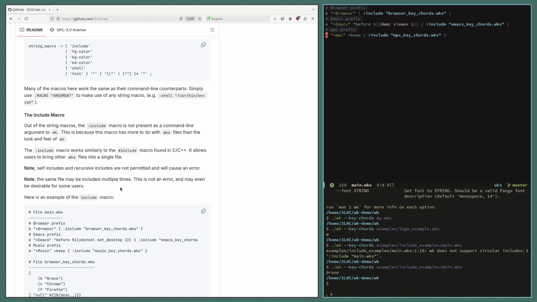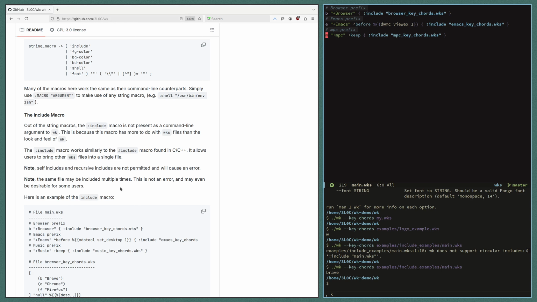It's a different file on a different system. You don't have to change the whole config file. You can just have a different file on, say, your laptop versus your desktop or something like that. So definitely interesting there.